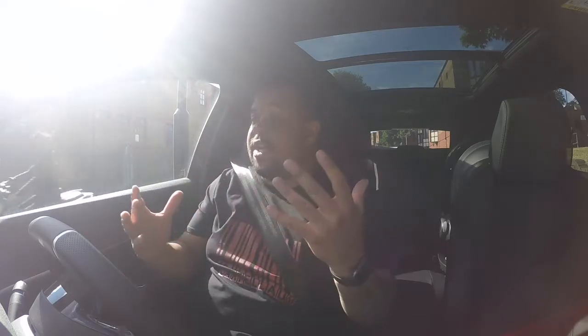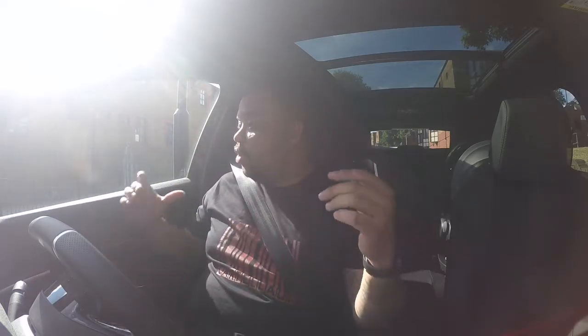One thing I will say, I'm looking in the rear view as we speak, the view to the back window again is not that good. I don't know if this is just a thing now with modern cars, but the window is so small, it's like peering through a letterbox. I know I keep saying this, but it really is. In this car, you've got massive wing mirrors, so it's not as much of an issue. I'm looking in the wing mirrors now, I can see everything going on behind me.